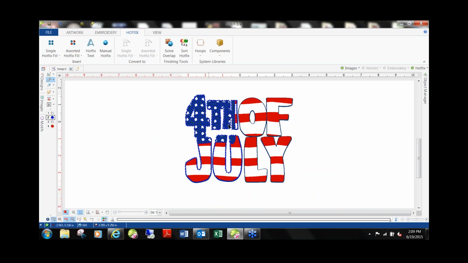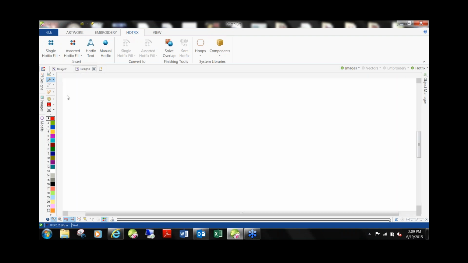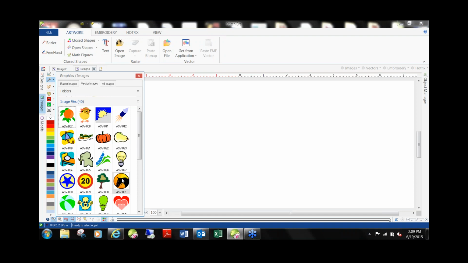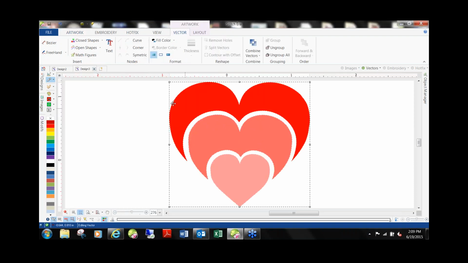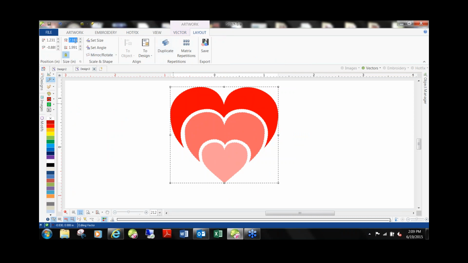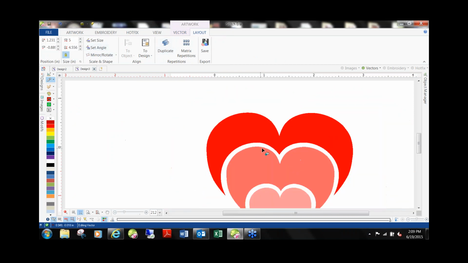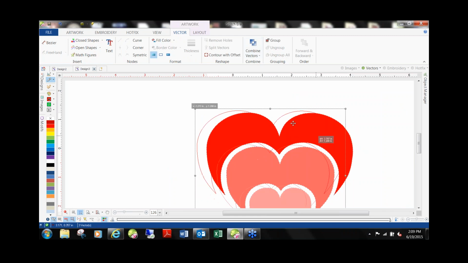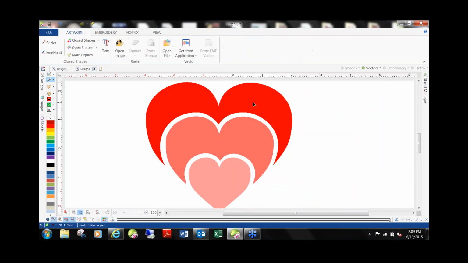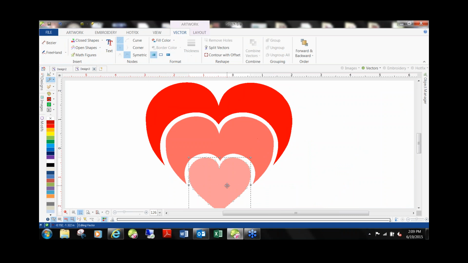Yeah, the difference is actually the way I convert the stones. For instance, if I'm going to bring in a vector file here, I'll just bring in the hearts. For a vector file, let's go ahead and size this first. Let's go to 5. In order for a vector file to be converted, I have to ungroup it first. So I have 3 individual elements here, this part, and that part.